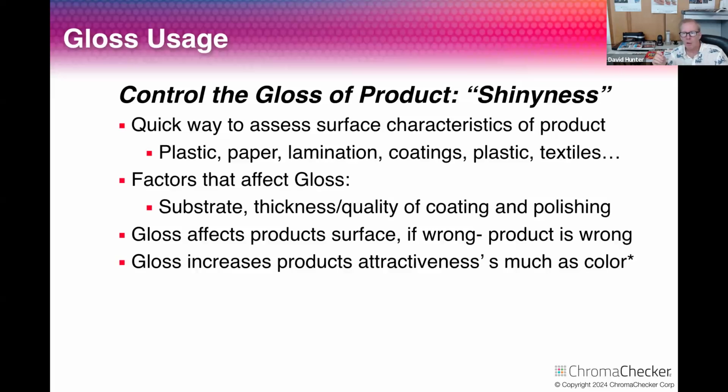The thickness and quality of the coating and the polishing all affect the level of gloss. And if the product surface is wrong, the product is wrong. Gloss increases a product's attractiveness as much as color. There's been scientific research showing that the more glossy a product, typically the more someone will be attracted to that product on a shelf. It's as much as the vibrant color of the product. This is why gloss gets a lot of play in product packaging: it does cost more to make a product glossy, but it definitely attracts a consumer's eye.